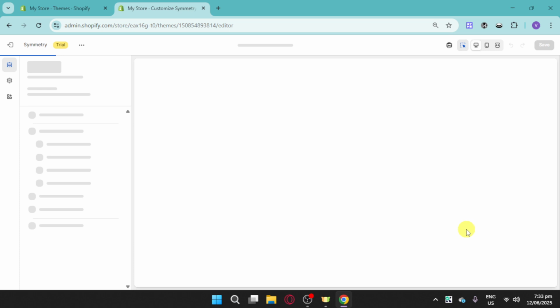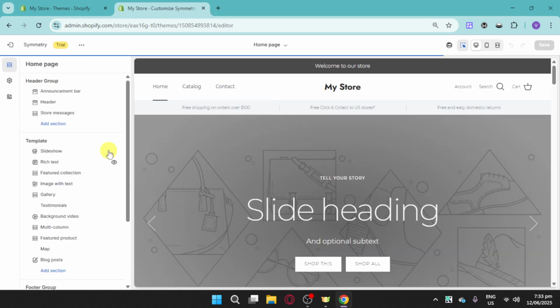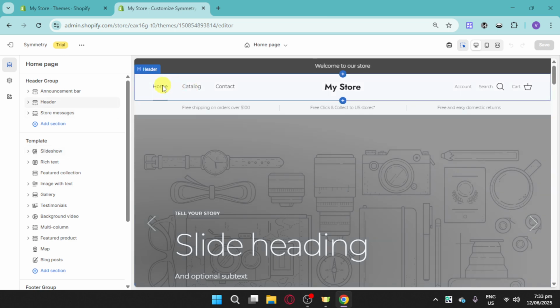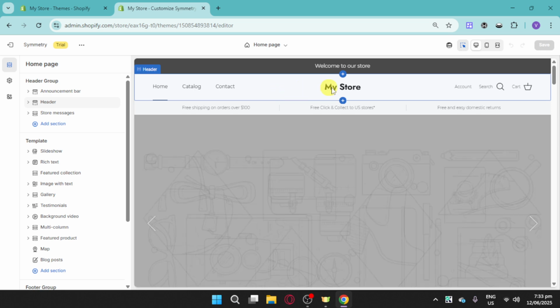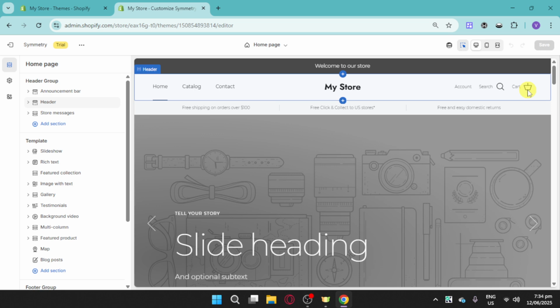Once you have clicked on the customize button, it will open your Symmetry editor. In here, as you can see, we only have some placeholders for the actual pictures as well as some text. In here, we can see our actual header with our navigation menu, our store name, a banner right here for the announcement bar as well as the sign up page for the account, search option as well as cart.